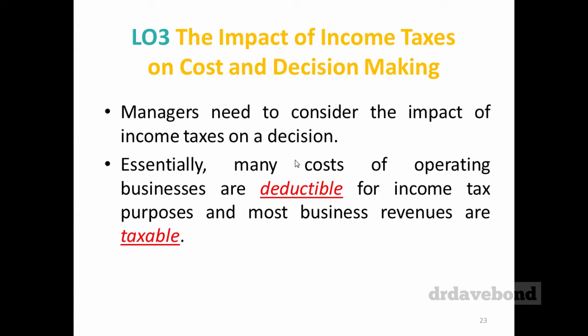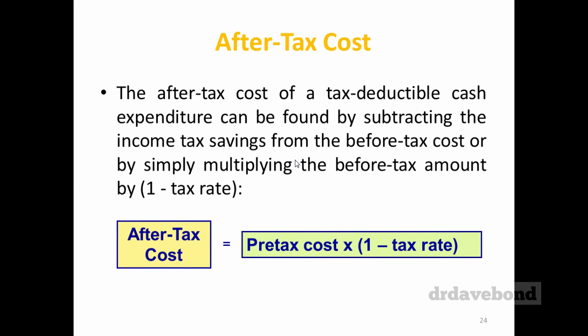But assuming that you do have to pay tax, and most businesses do, we need to take into account that tax is impacting on this. This is going to be a brief introduction to it. We'll talk more about taxes next week as we get into CVP analysis. The after-tax cost is found by adjusting the pre-tax amount by 1 minus the tax rate.